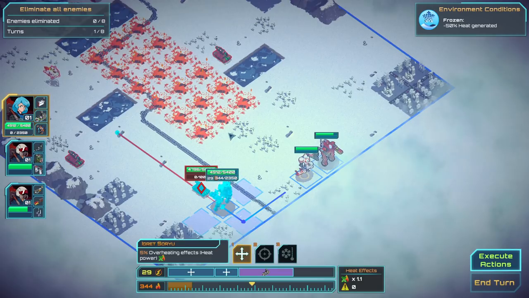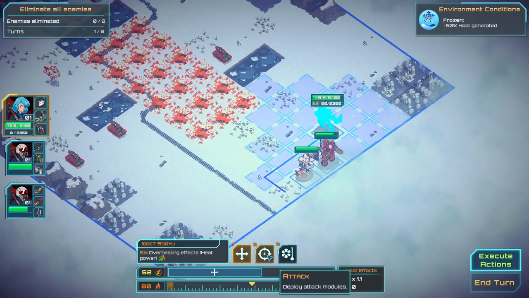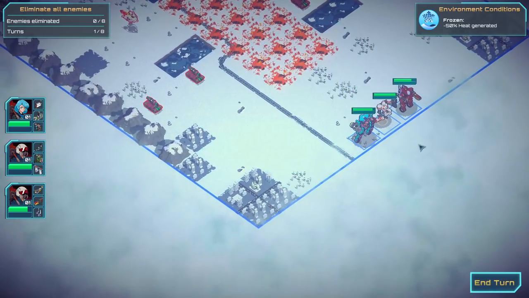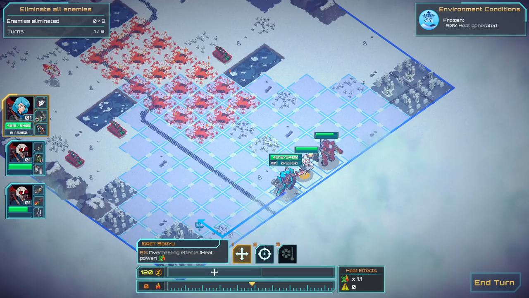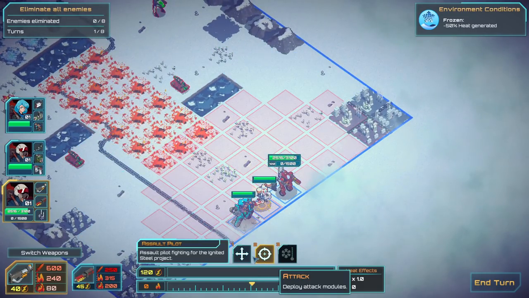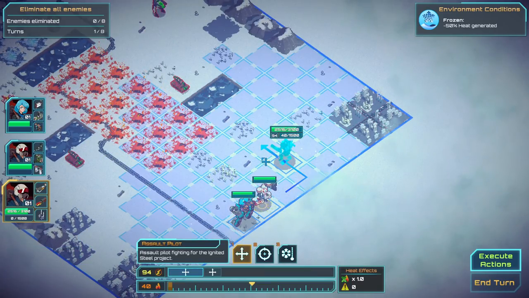Interesting. Can we yank them into the water? No! Disappointing. That would be so fun, though. A shame, a crying shame. They're not gonna move to us, are they? So that does 600. If I was here, does it do more? No, it does 600 no matter what.